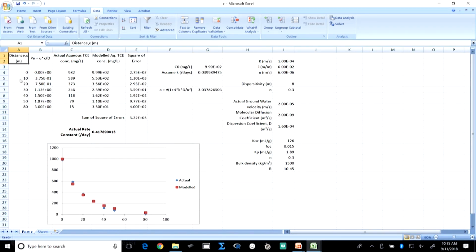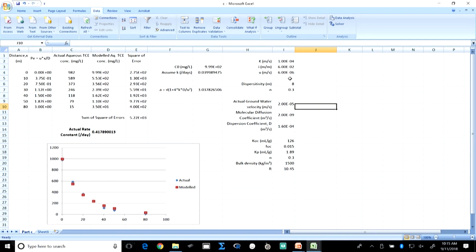So, I have distance again and now the Peclet number, which we are calculating here, and the aqueous concentration, which is the observed data, and the model concentration based on some particular values of C naught and A, let us say the constant. So instead of the Peclet number I have it in terms of A and C naught, right, and we can calculate that. Obviously A is dependent upon K, and the groundwater velocity, or I think the seepage velocity too, and the dispersion coefficient and so on and so forth.